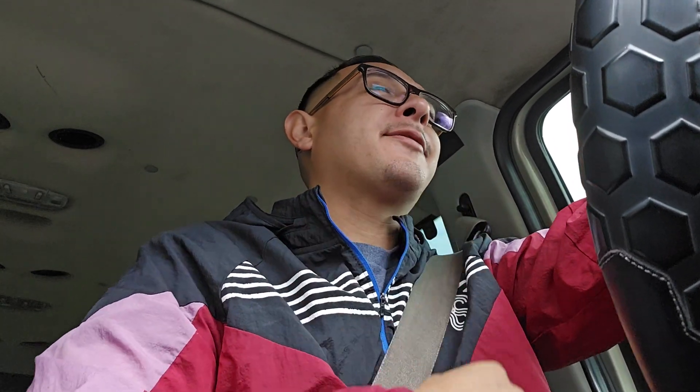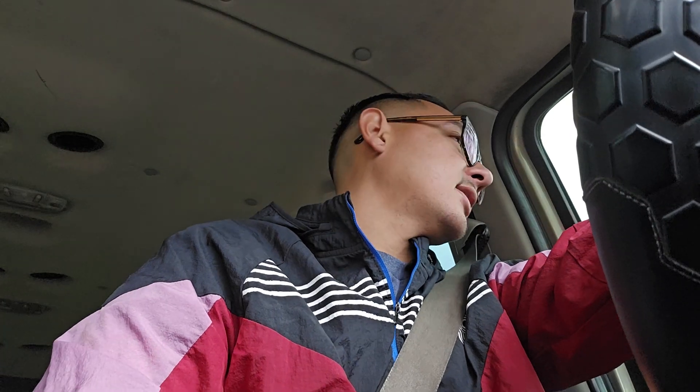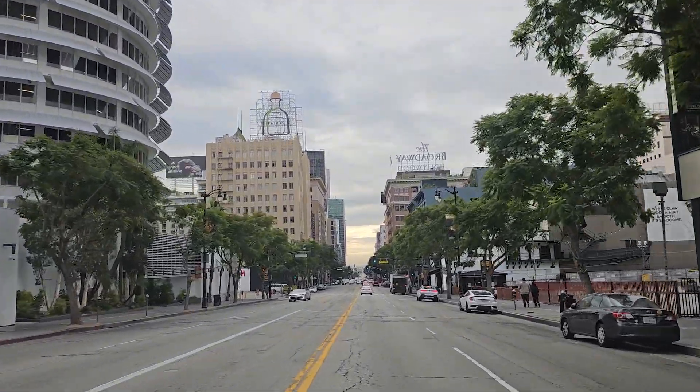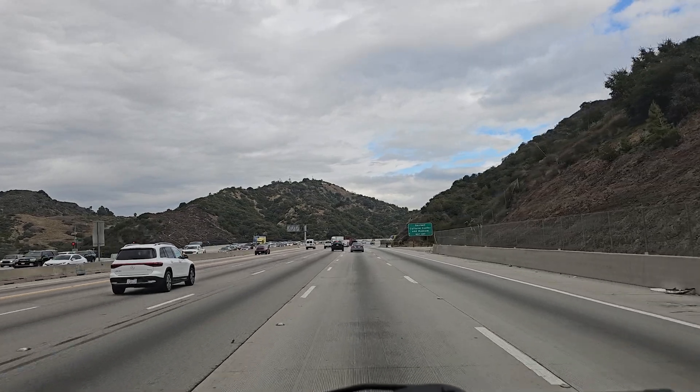We're heading over to that detail. You guys may recognize the van from Hunter's Mobile Detailing videos. I had Leo go all the way to Sacramento — he sent the payment and met up with him there, then made his way back here to LA. He actually made a pit stop with some friends in Bakersfield, spent like two days over there since he's really close to them, and then finally brought it back.